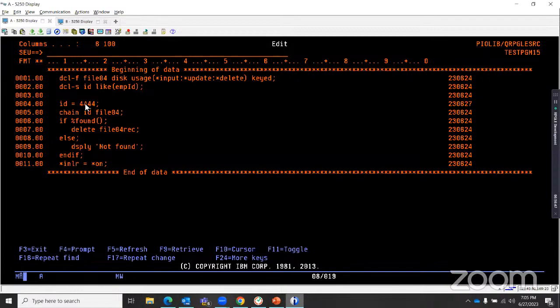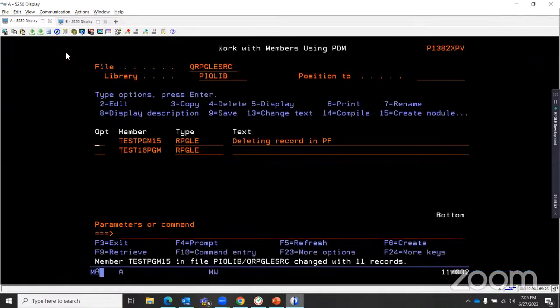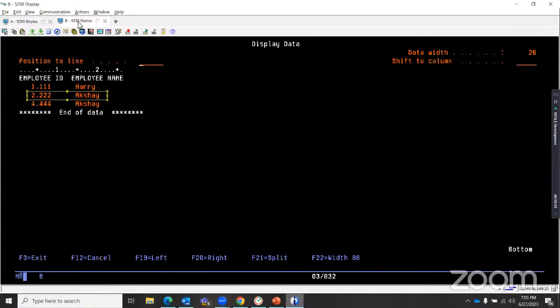Now if I make it 4444 and compile this program again, I have successfully called it. Right now there were 3 records, and if I try to display that file again, the record with ID 4444 has been deleted.